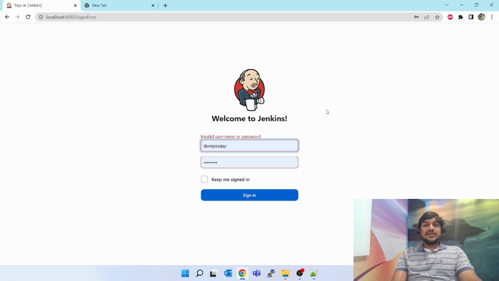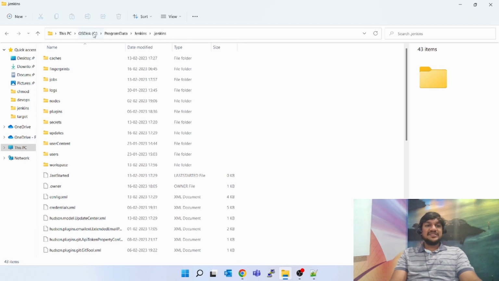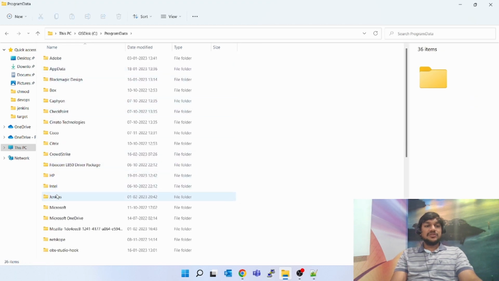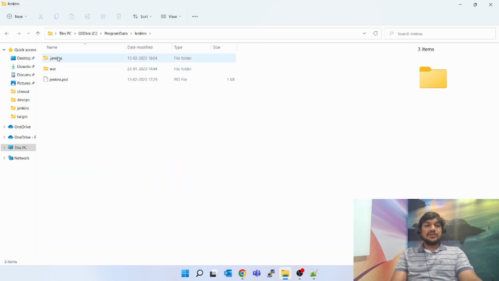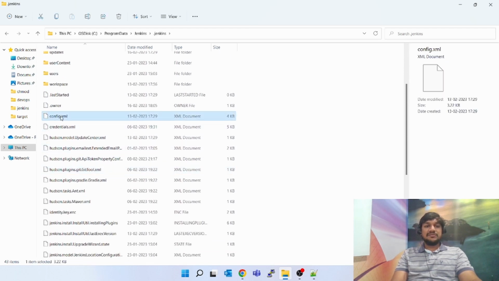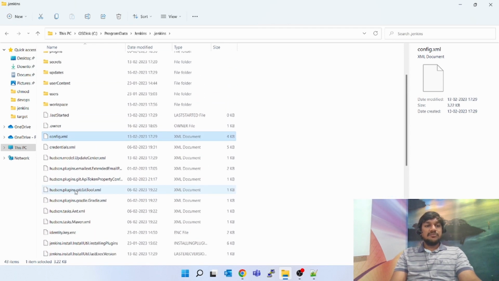Okay, for that, if you have installed Jenkins on Windows or Linux, doesn't matter, you have to find the main configuration of Jenkins. In Windows, the location will be C. In the C location, if you have installed using MSI, go to ProgramData, go to the Jenkins folder. The .jenkins folder will be there. Inside this, you will see one config.xml. Credentials and other things you can also explore, but right now we will focus only on config.xml.